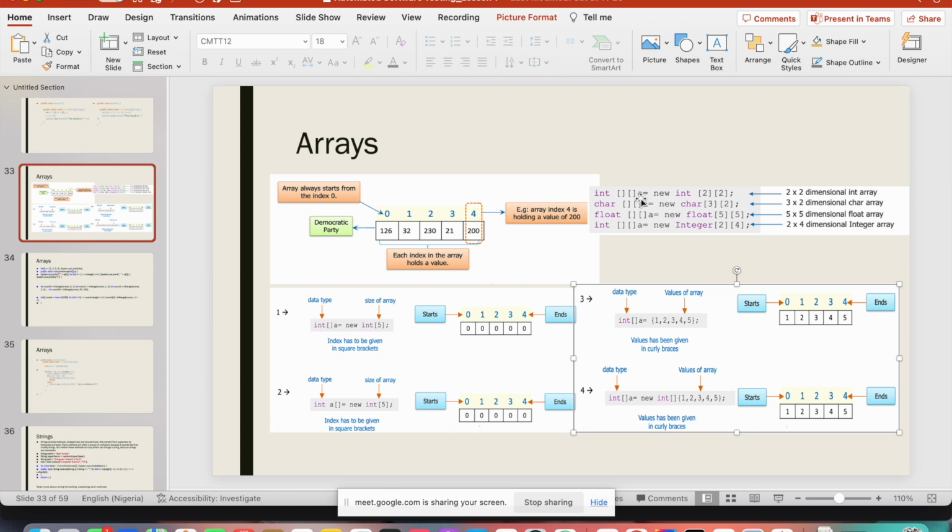You can have 3 columns by 5 rows. You can have 2 columns by 2 rows. You can have 3 columns by 2 rows. You can have 5 columns by 5 rows, and so on. So when you are dealing with things like that in programming, you make use of your array.